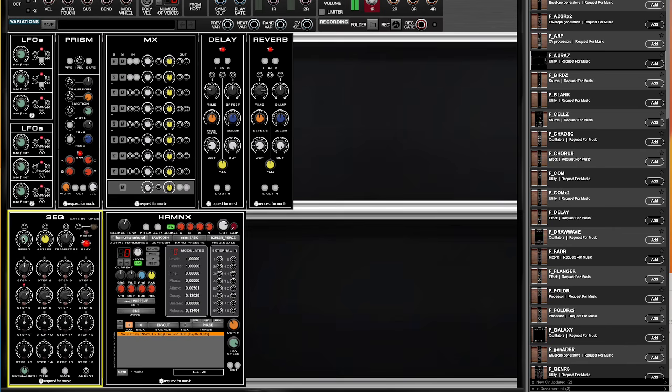Yeah, so maybe I like this. Okay, so now I've got something like a basis for this, and now I can dial all my decay and all that kind of stuff. And I also have my gate length that I can change, and that also affects the attack, decay, sustain, release. So let's leave it at this.